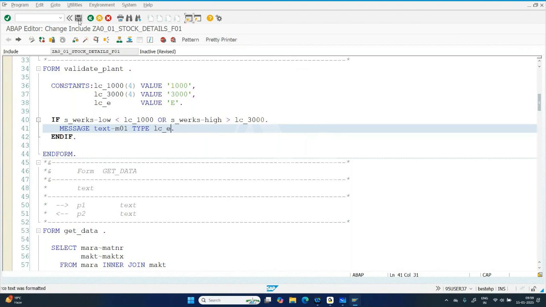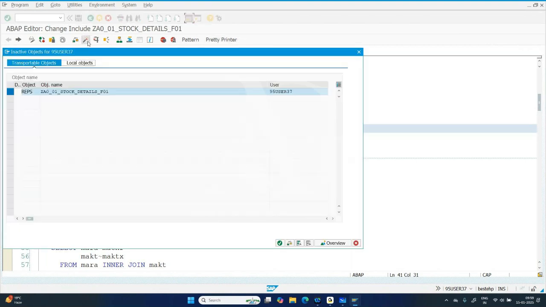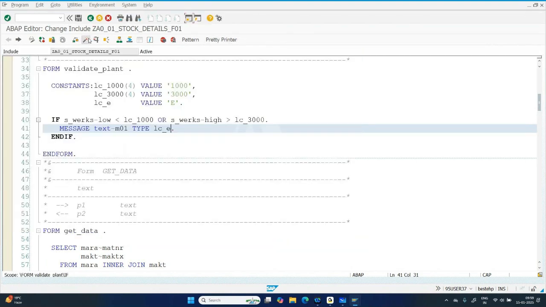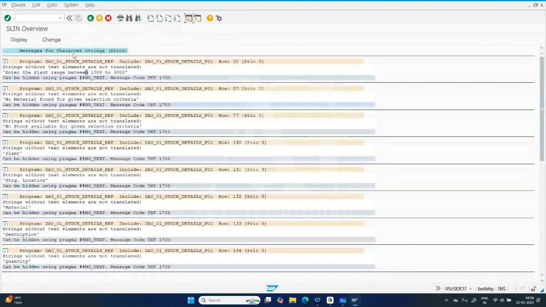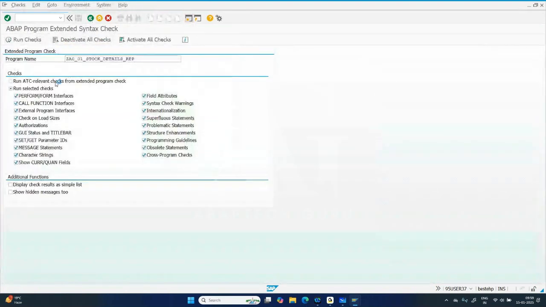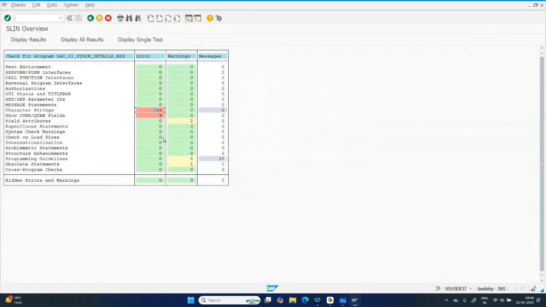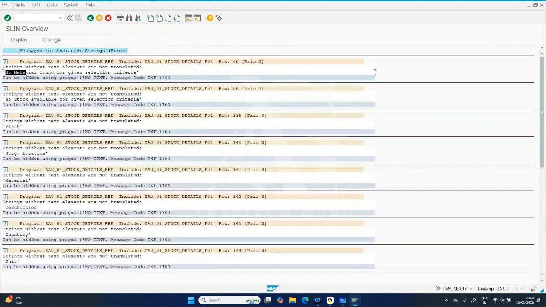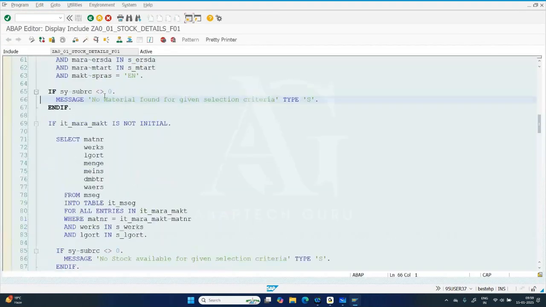Pretty printer, activate. Now if you rerun your Code Inspector check, just come back. See, it is showing the error. Just come back, rerun. You can find 16. Now you need to maintain all together at the same time. Double click on this, change.